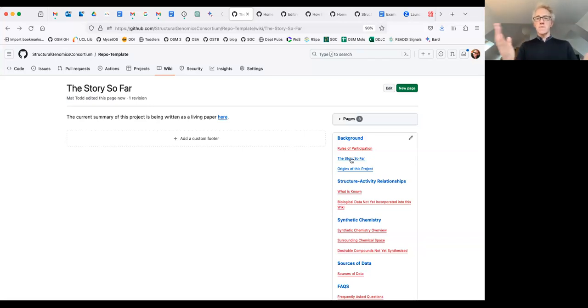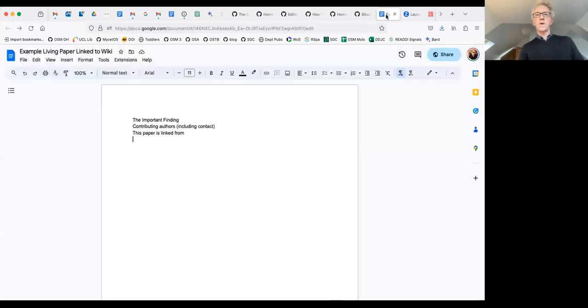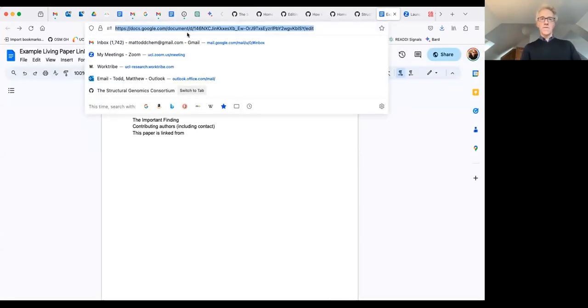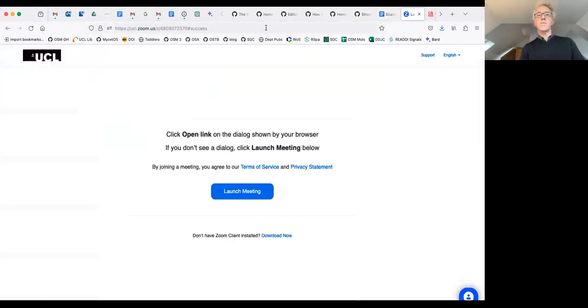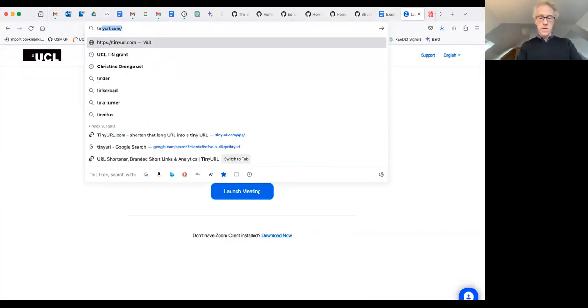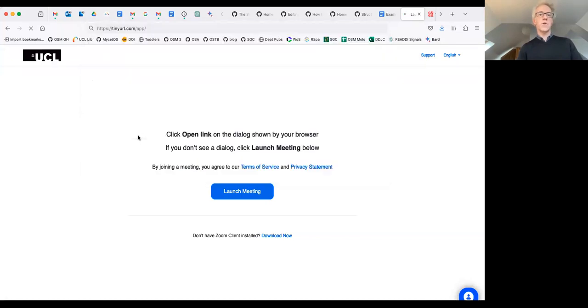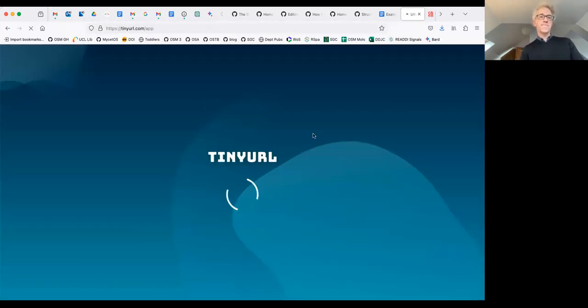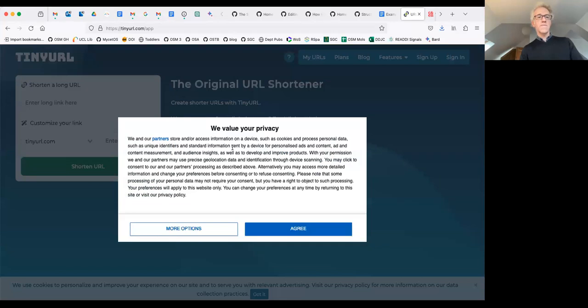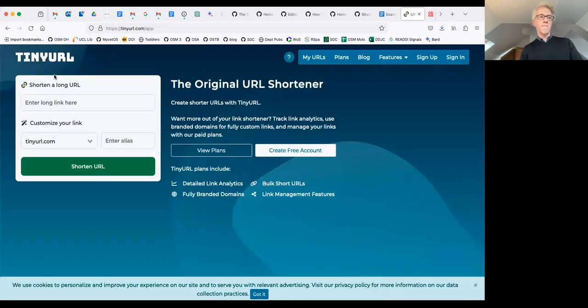Remember, the links exist. If you want to share these links anytime soon, you can take these extremely complicated URLs and make them nice. One that I use quite a lot is TinyURL. If this is for sharing, you can take a really long and cumbersome URL and make something really small with it.